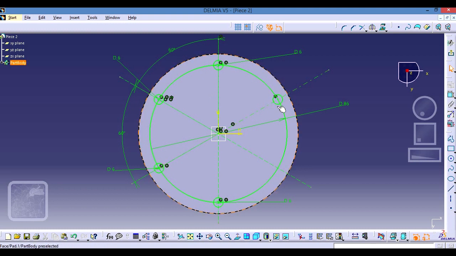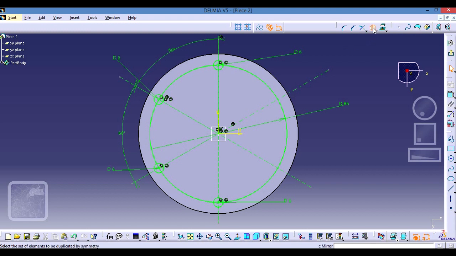I'm gonna erase it to show you what would happen if I click over the horizontal line. I will erase it. Okay.